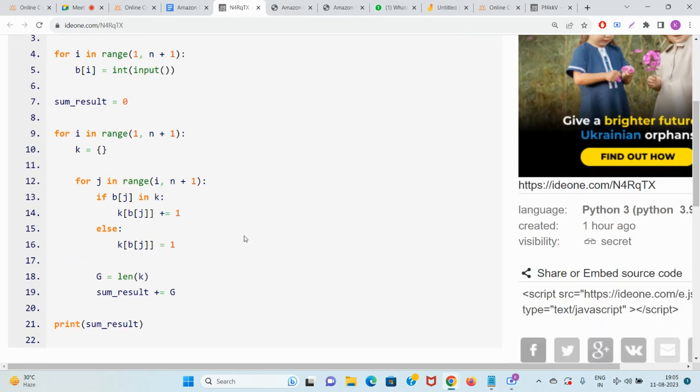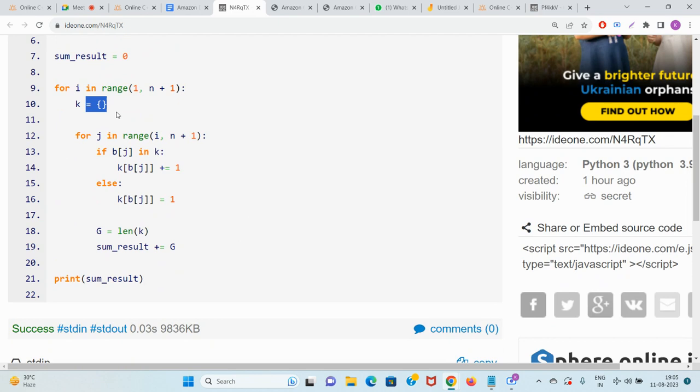You know what is going on? Only one map you are using, and the maximum space it will take is in this loop. In this loop it can input maximum n elements in the map. There will never be more than n elements in the map, brother, never. The map may be declared again and again, but space complexity means the highest number of elements which can go in the map. It can only go up to k, or up to n. So space complexity is O of n, because j can start going from I to n.